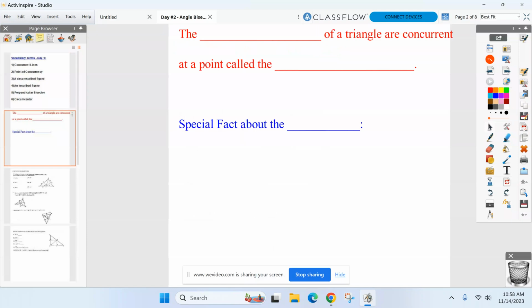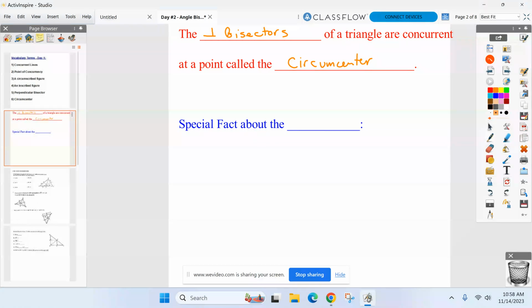So we learned yesterday, and Gianna just went over this with you, that the perpendicular bisectors of a triangle are all concurrent, which means they all meet at a point called the circumcenter. And I said that's half the battle that you won. The other half of the battle is what's so special about it? Okay, I get it. It's formed by the perpendicular bisectors. That's half of it. The other half is what's so special about it?